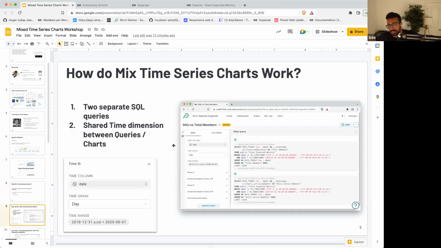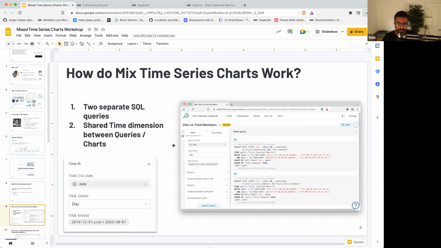There's a number of different ways this could be implemented. You can imagine a single query that builds towards something more complicated, with a very complicated select and group bys built up in Explore. In this case, to keep things simple and cleanly separated, the core contributors have opted to generate two queries and literally have two different panels, which I'll show in just a second. Then the question is, how do you have two queries but still visualize them on the same grid, on the same actual chart container?